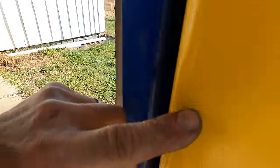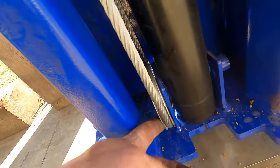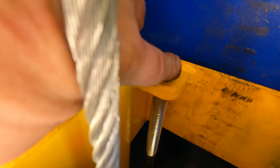And now it's this one, which goes all the way across the top. So there's that pulley going to this cable, coming down. And it goes all the way down and right behind this to right here around that pulley and then back up on the back side. I think you can see that. And that back side comes up to a threaded rod and this nut.